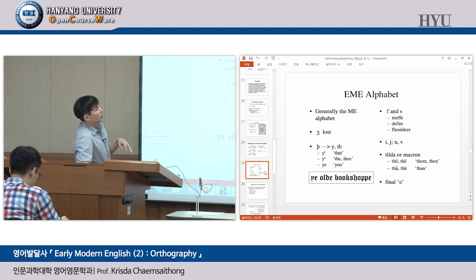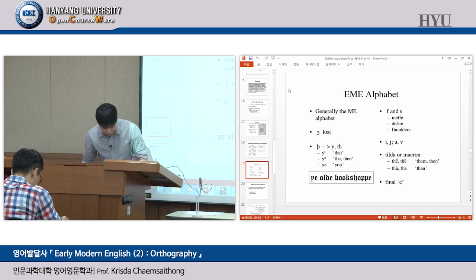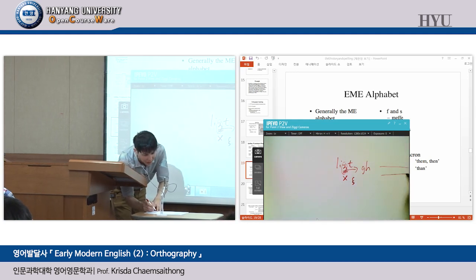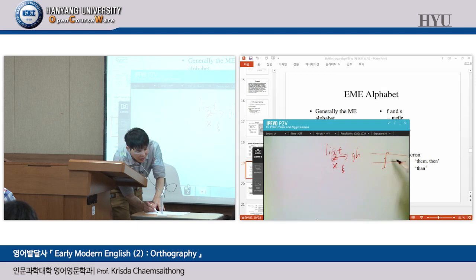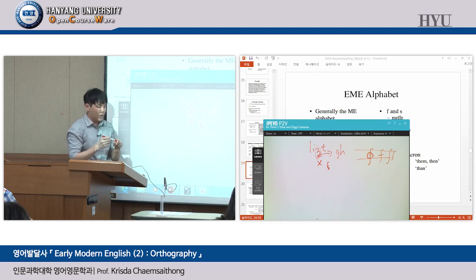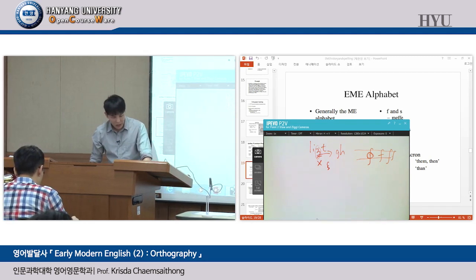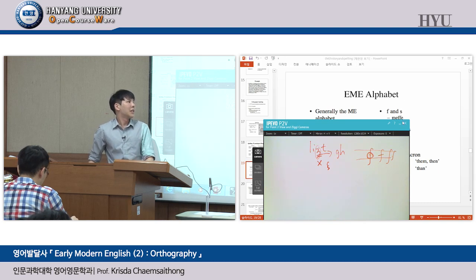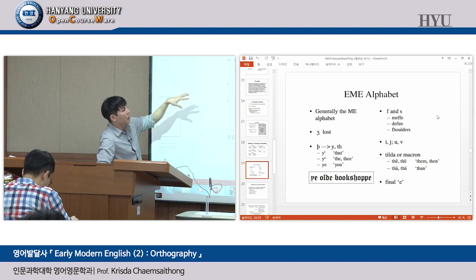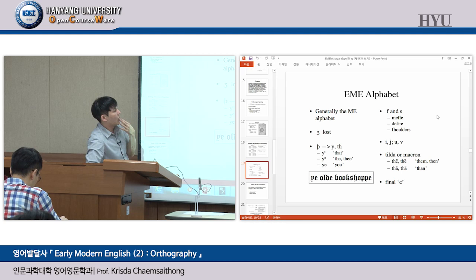Now, F and S, again, due to the printing press, they look a lot alike. They look very similar to each other, because both of them involve the ascender. So if this is the line, the F is long like this, and sometimes there's no stroke here that would let you know it's the F. So S and F look alike, because they involve the ascender and also the descender. So F and S sometimes are used interchangeably in Renaissance texts. I'll show you Renaissance texts later on, but you should be aware that F and S look alike.